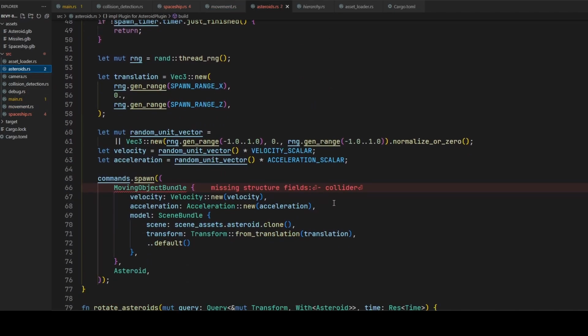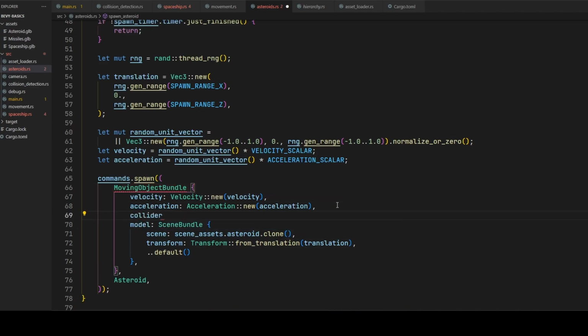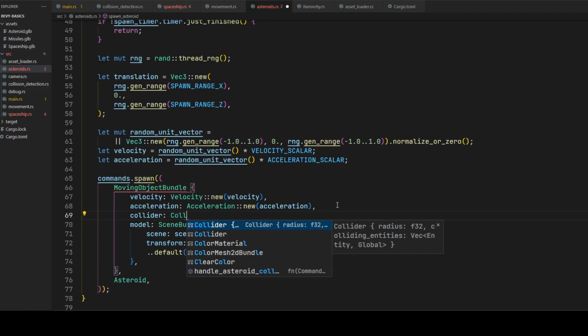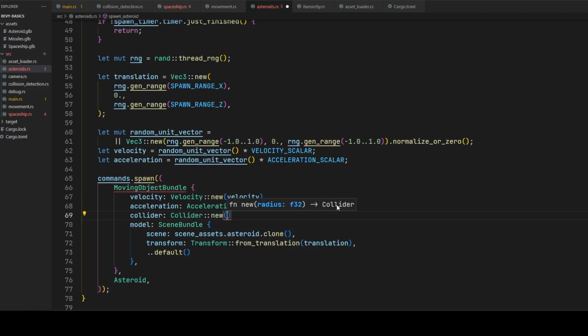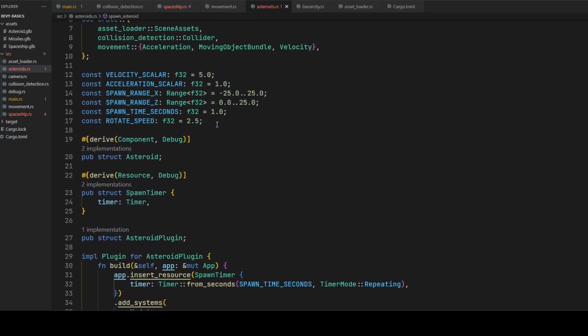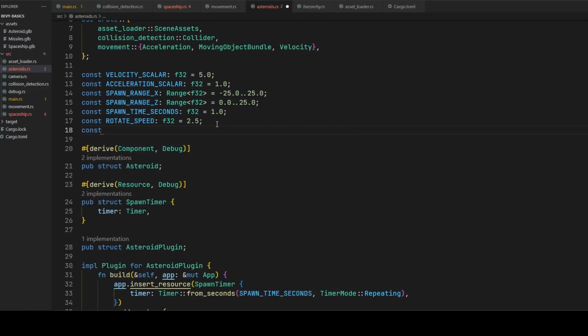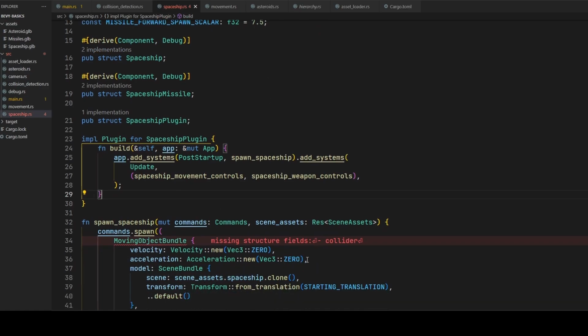We can see that we're missing it for asteroids, and we can go ahead and add that with collider new, passing in a radius. Here, we'll just define an arbitrary radius for the asteroids. We won't calculate this based on the model or anything like that. If you use a physics engine and you use colliders with that physics engine, such as Rapier, usually you will use the mesh's geometry to calculate the size of your collider, or you'll approximate it with a bounding box. In our case, we're just picking a number that will kind of work.